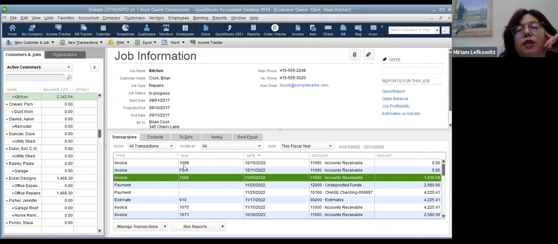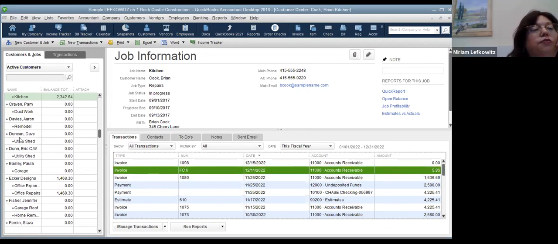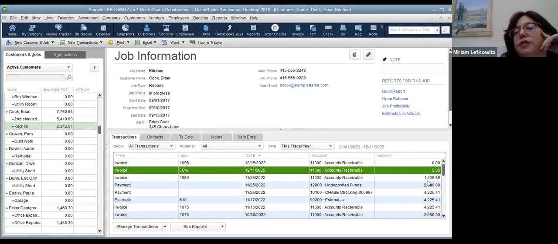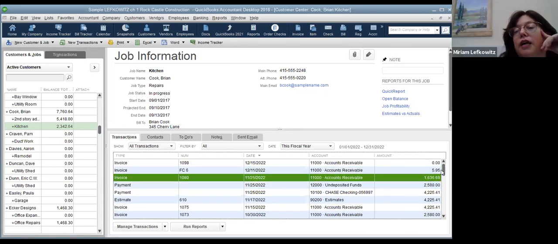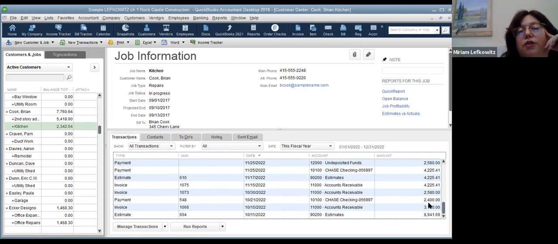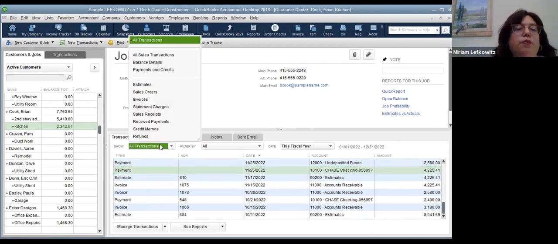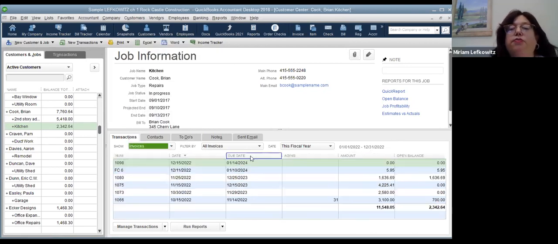So 1080 he owes and the 595 he owes, and he's fine. So if you want to look at how much he owes right now, on the side is 2342.64. Where is it coming from? It's coming from the 595, the 1636.69, and the old 700 from here. So if you want to see it as a report, I do right mouse click. First, I'll change it to invoices, and that will be very clear. It will show the invoices, which one is paid with zeros and which one is a balance. You see the last column? 595, 1636.69, and 700.